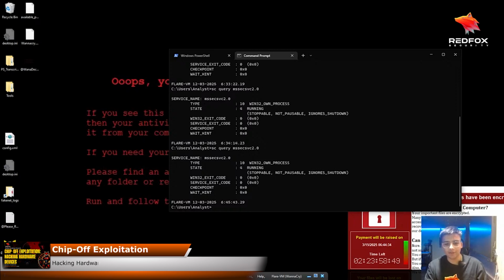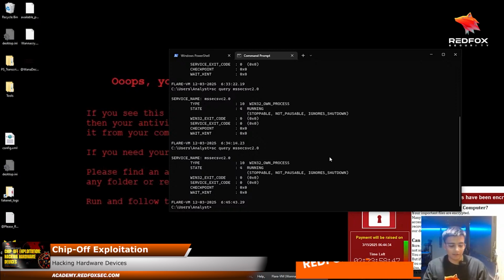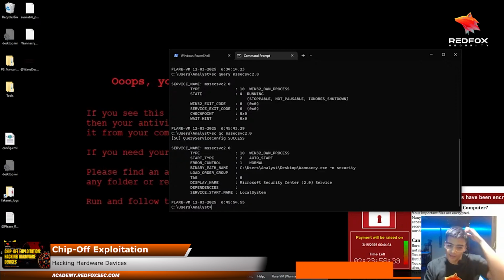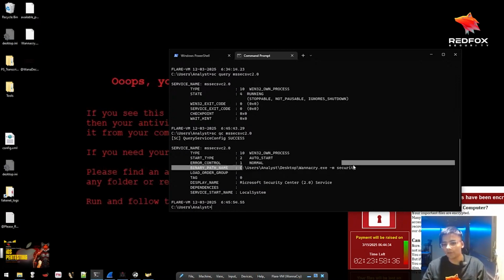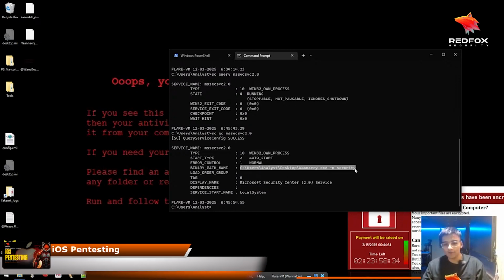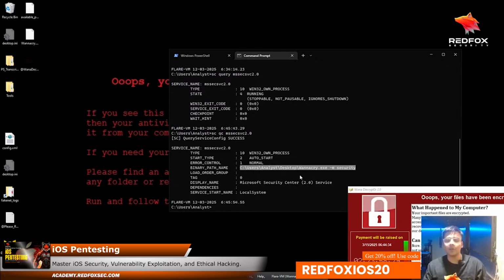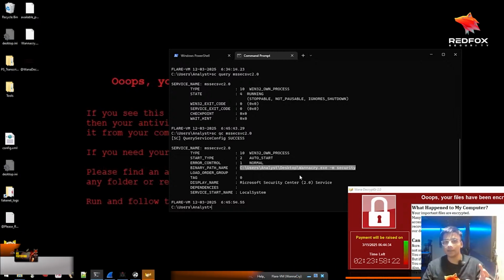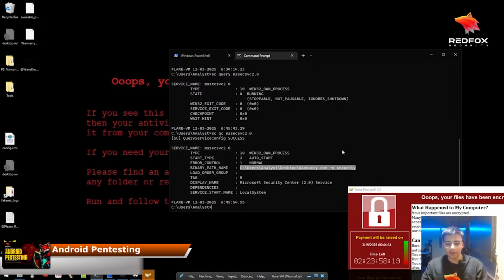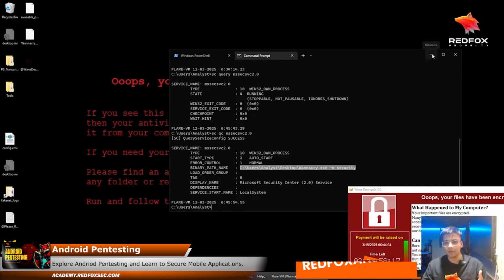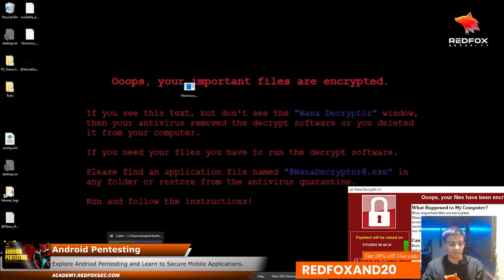That particular service is running, right? And yeah, see, the binary path name is that. So the point of the whole debugging is we know that this is going to happen before it happens, so we know where to look for indicators. We can also do this with a very in-depth analysis of Procmon, but I find this way to be a little faster and a little simpler.